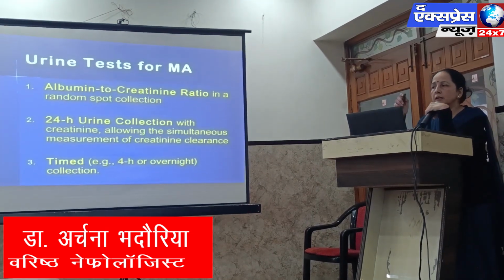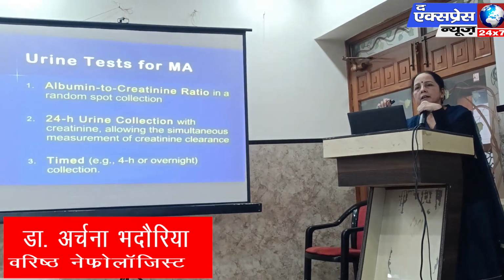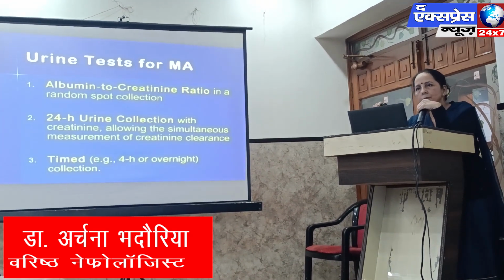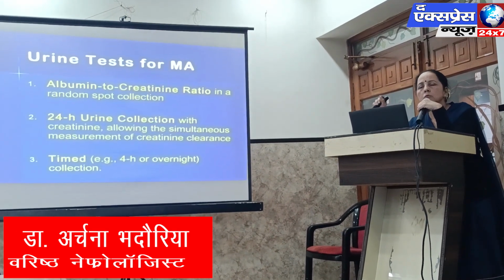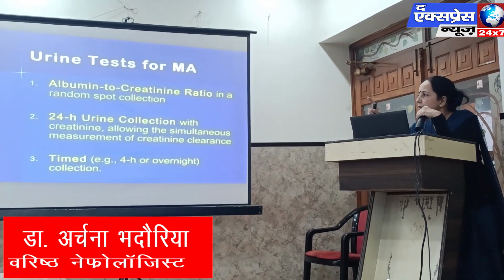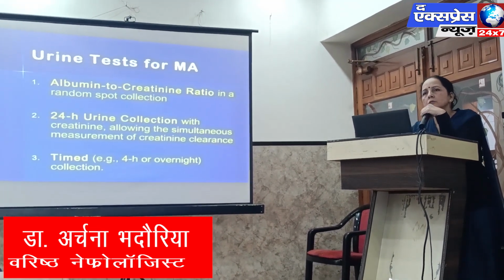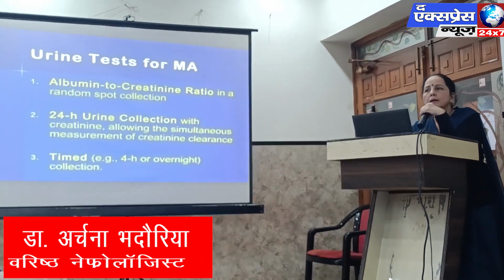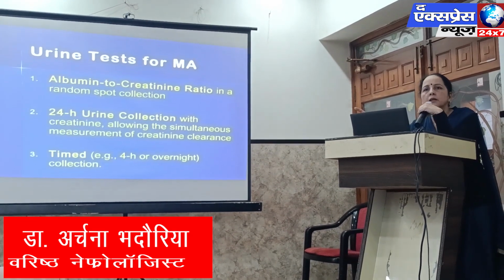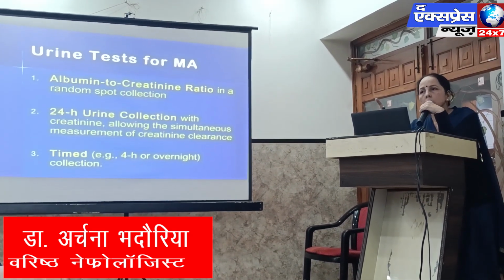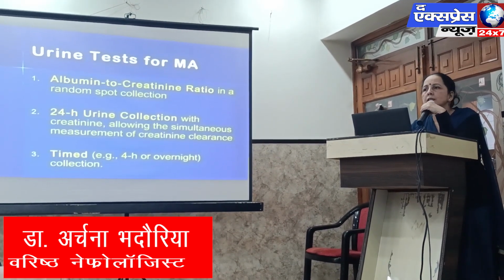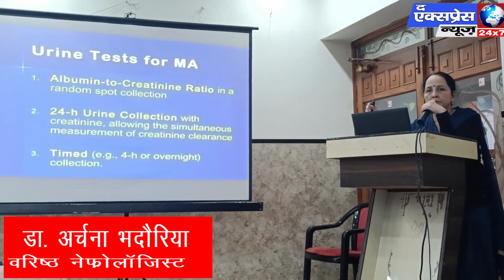It is very difficult. Suppose we have to start the collection at 8 am, say on 22nd of January. So we will instruct the patient that at 8 o'clock sharp he has to go to the bathroom and void. That sample should not be collected. Then all through the day, whenever he passes urine, all samples have to be collected. Then on 23rd of January, 8 o'clock, he has to again go and void and collect that sample. So this would be 24 hours urine collection. So most of the time patients are not able to carry out this perfectly.